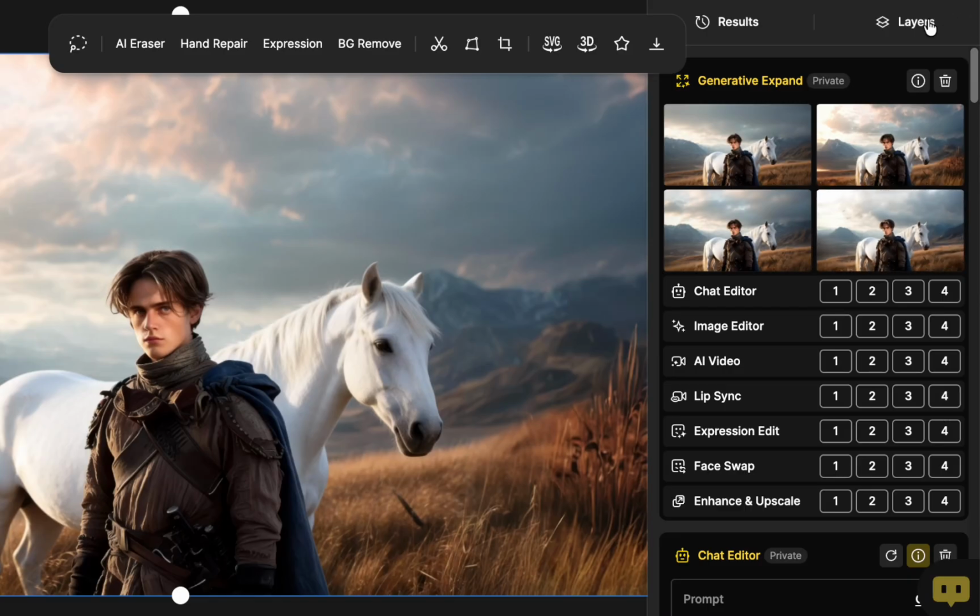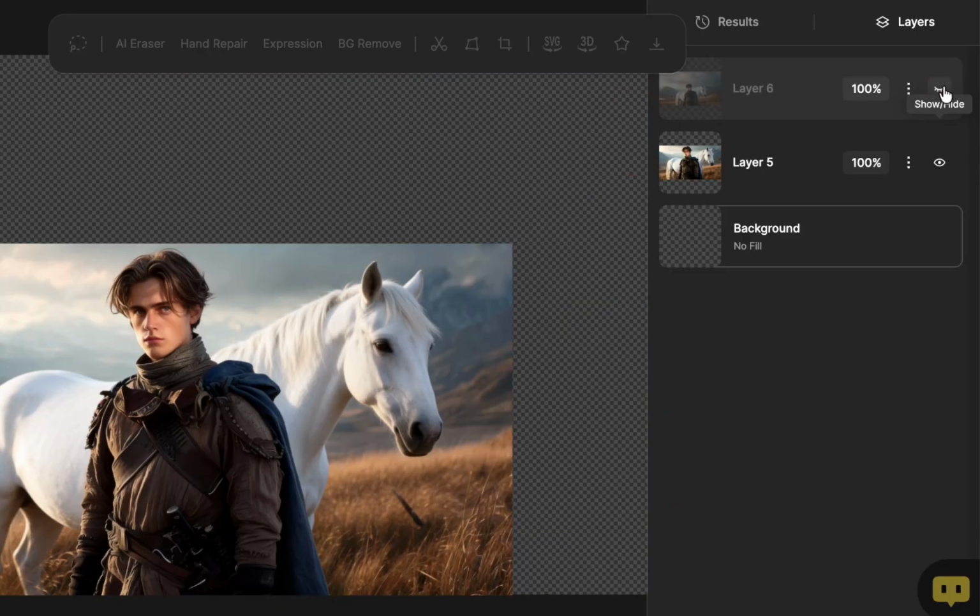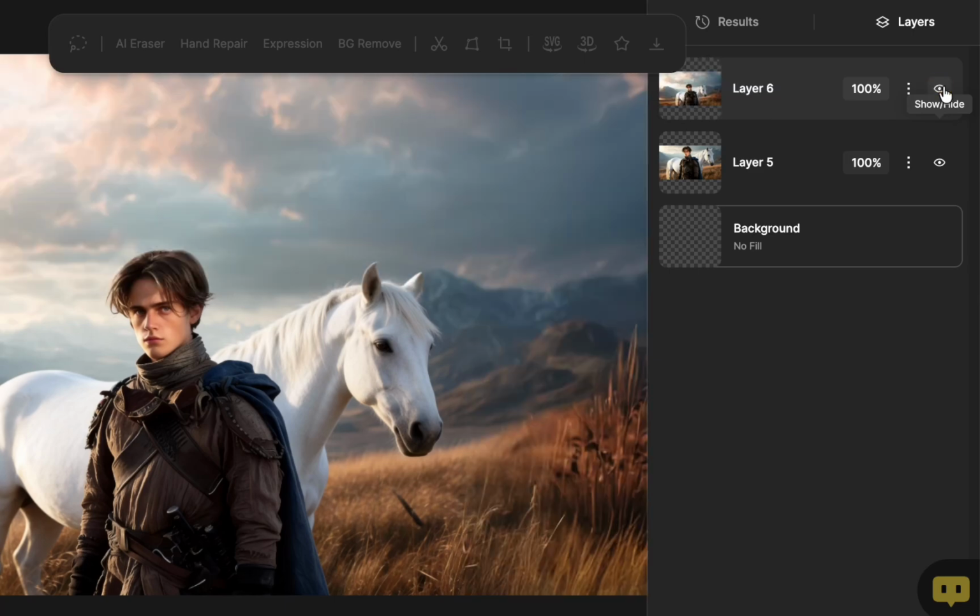And with that on the canvas now, I can show you a feature over here called layers, which will be familiar to people who use Photoshop. And you can see here's the original image and this is the AI expanded image. Changed the hair slightly as well in the expanded image. Apart from that, just created the expanse that you could imagine would be around him.